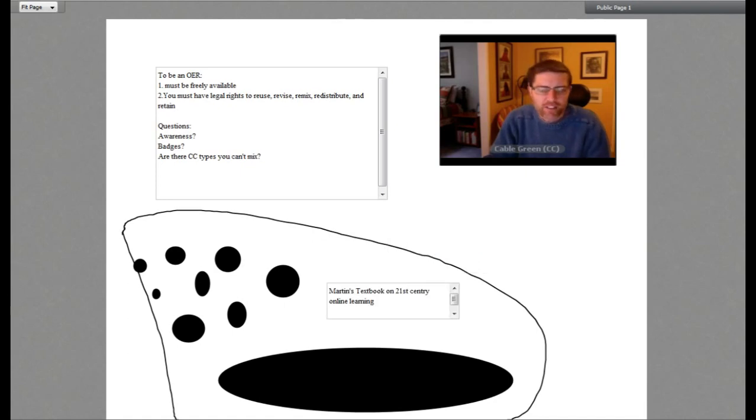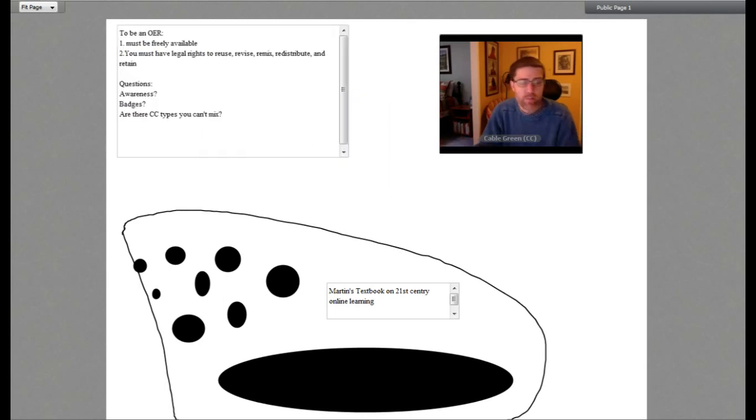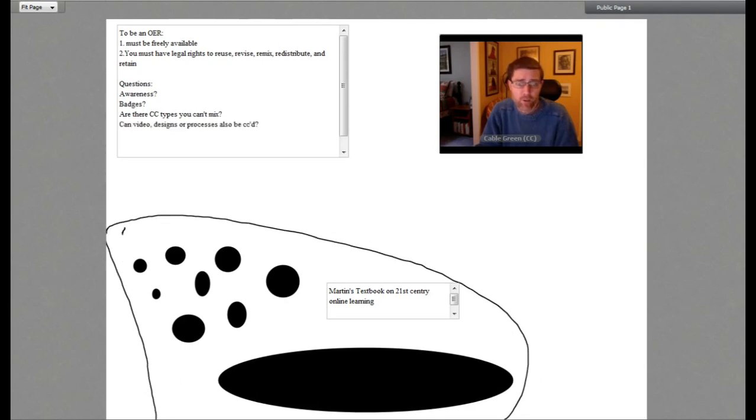Imagine that this big piece of content on the bottom is what Martin has produced, and that's CC BY. Everything Martin builds is CC BY, and that's the predominant work. He's built 60–70% of the book. But let's say Martin really likes this piece of content from MIT OpenCourseWare up here, and this other piece from the Open University, which has a BY NC SA license on it. And he likes this Wikipedia article over here, which is under BY SA.